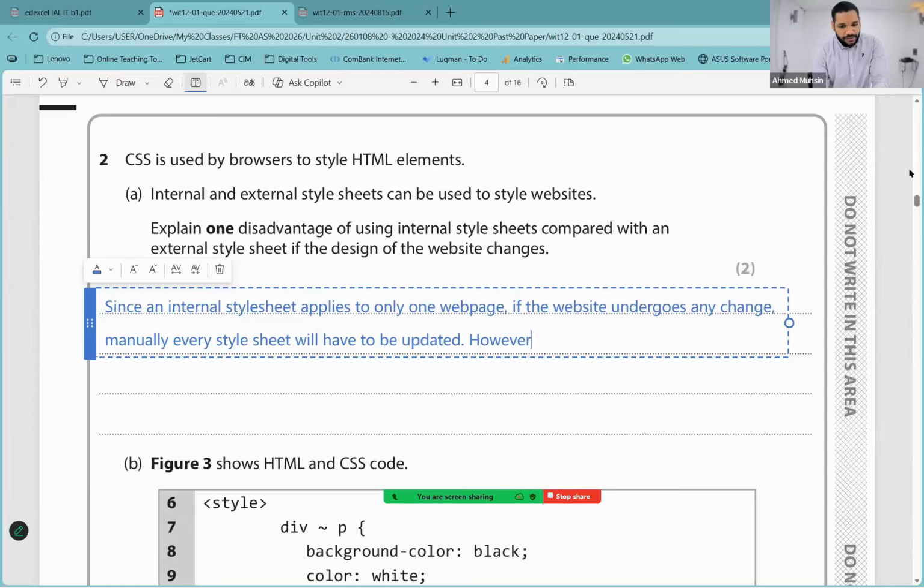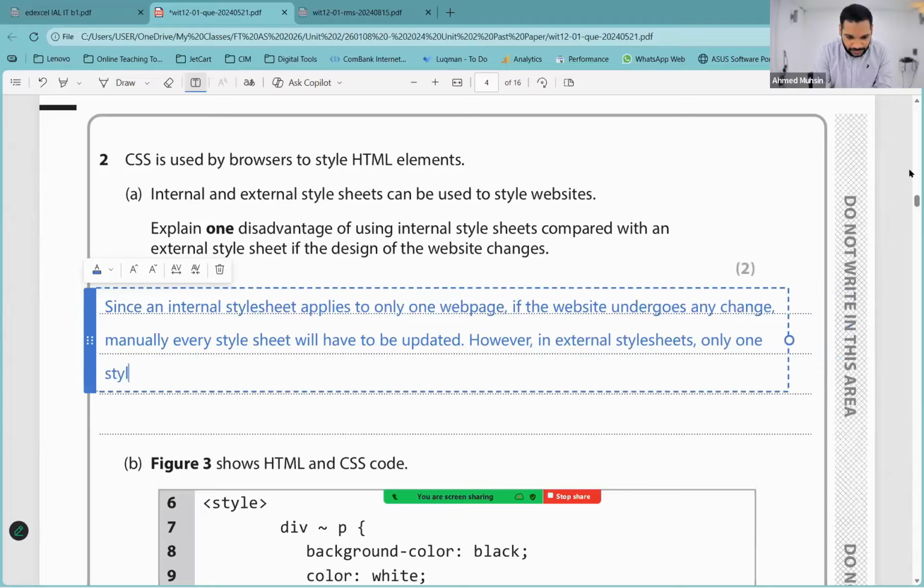However, in external style sheets, only one style sheet will have to be updated.